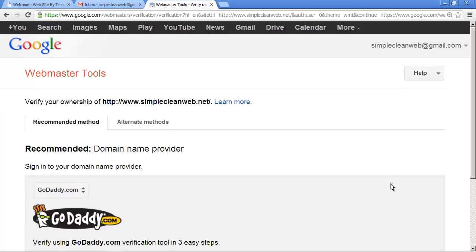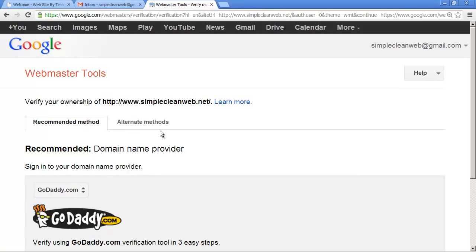The next thing that you're going to have to do is verify ownership of this website. If Google didn't do this step, anybody could add your website to their Google account. So you need to verify that you own that site. Google recommends that you sign in with your domain name provider, which in this case is GoDaddy.